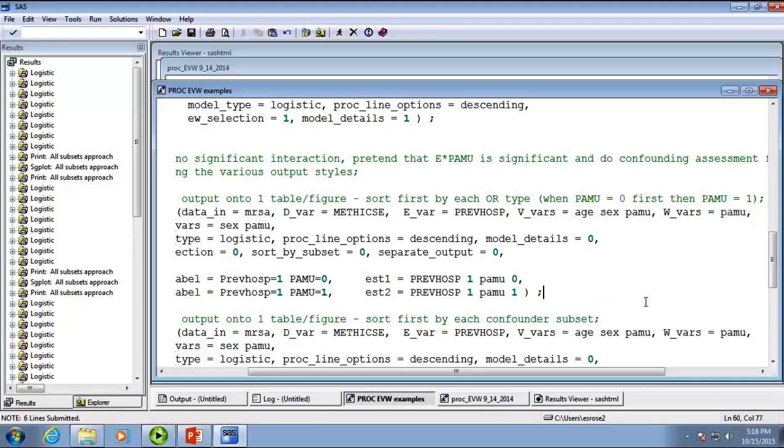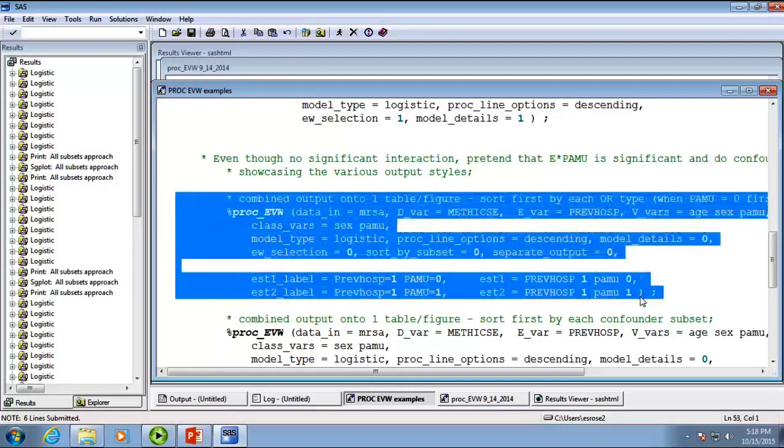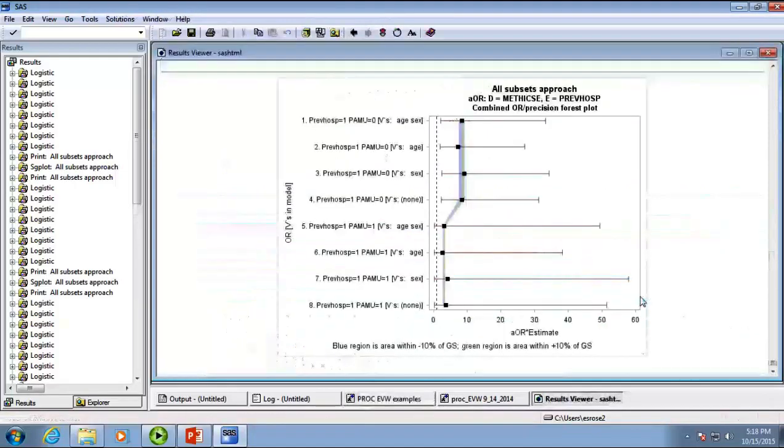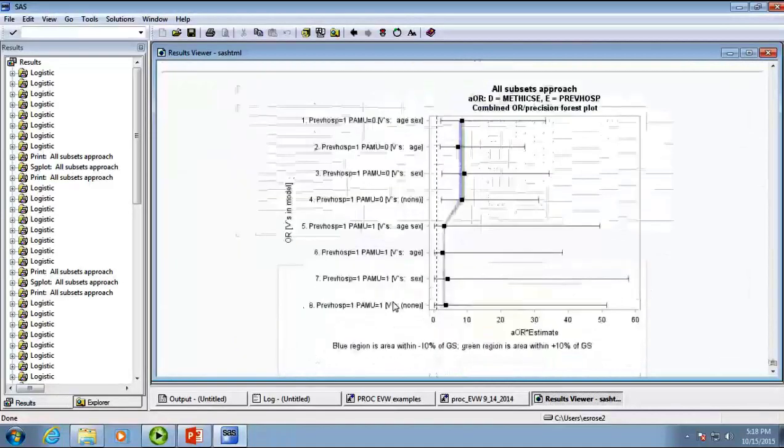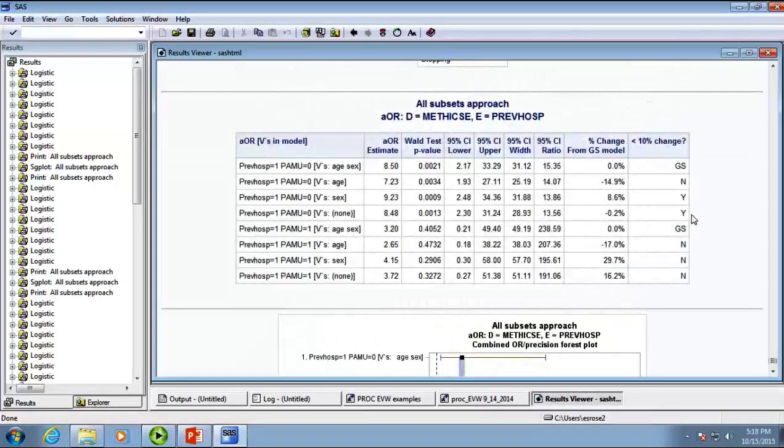This is going to do it in a nice way for you. Okay, and what it's going to do is give you, look at this. The top half of the table is under effect modifier 0, all of the odds ratios. Okay, and the bottom 4 rows are under effect modifier equal to 1. How do I know? You can see it says PMU0, PMU1, and it has 2 gold standards. Look at that. And these are all comparing to the gold standard above it.